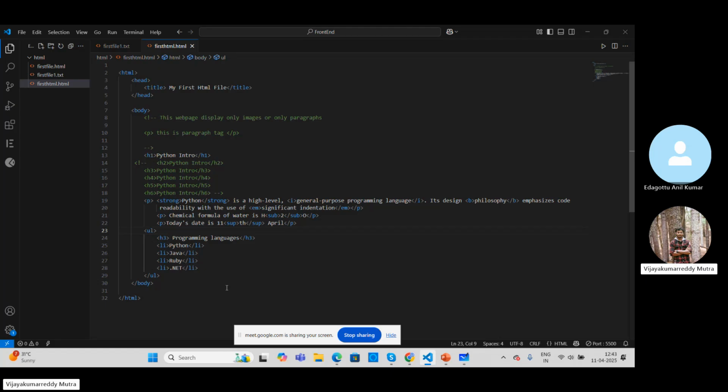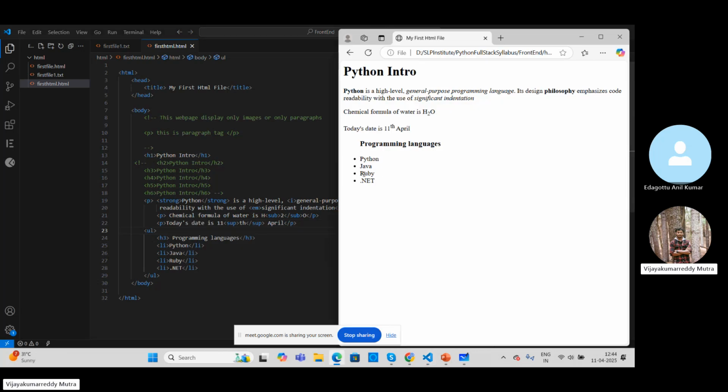Suppose, without any roll numbers, there are just students' names and we don't have any IDs. At that time we can display the names in any order, top or bottom, and we don't need to bother about how the names are displayed on the web page. So we can simply use this unordered list. That means it won't follow any order. Suppose my name is Vijay, so I can display my name and even Anil's next. Just refresh and see how it is coming. This is called an unordered list. We don't need to bother; sometimes the order might change.